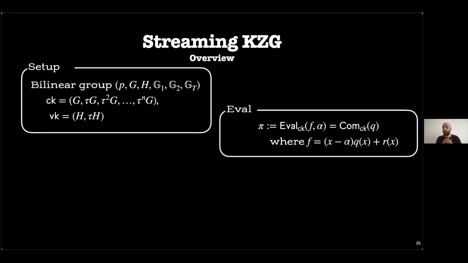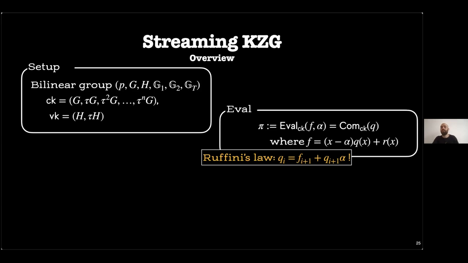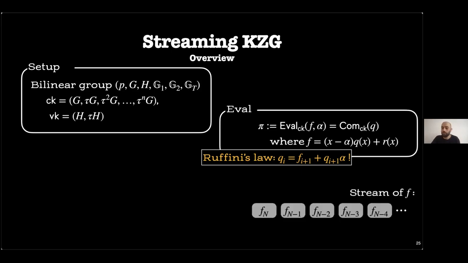The real problem is how to build an opening proof. In KZG, an opening proof is the Euclidean quotient of f with the polynomial x minus alpha. No? If you consider this equation, the remainder here is f evaluated at alpha, and the commitment to the quotient is what constitutes the proof. And then this proof will be checked in the group. But how do we build this quotient? And this we know how to do. It's essentially what we call Ruffini's law, to be fancy, but it's like pen and pencil division. Because if the polynomial has low degree, polynomial division can be done efficiently in a streaming fashion.